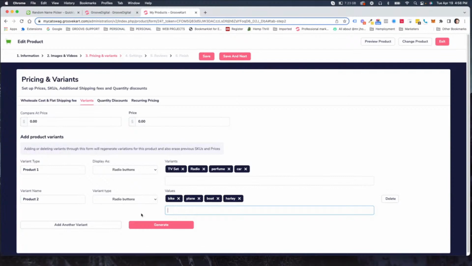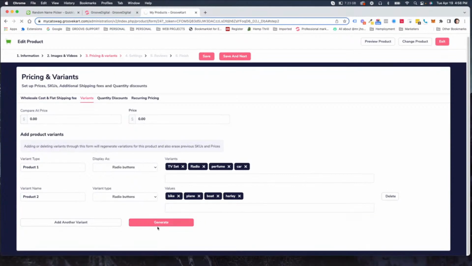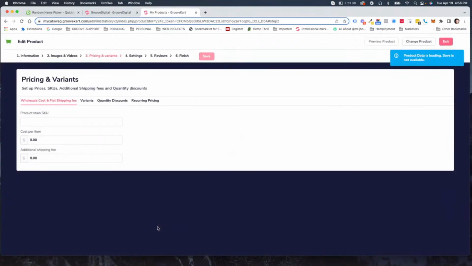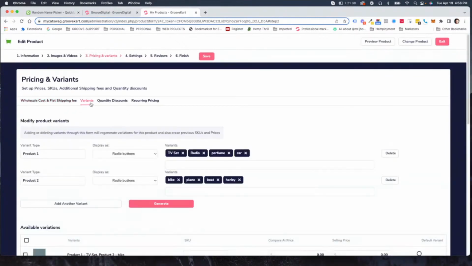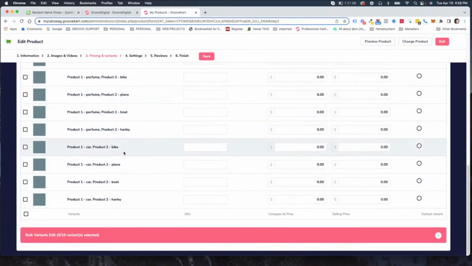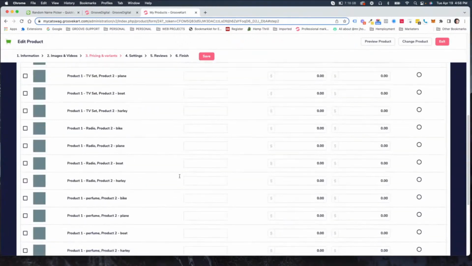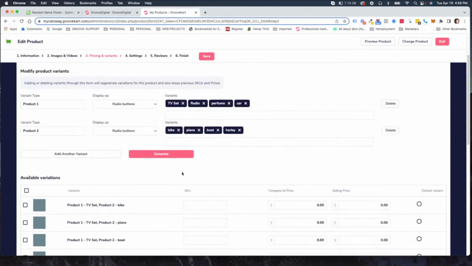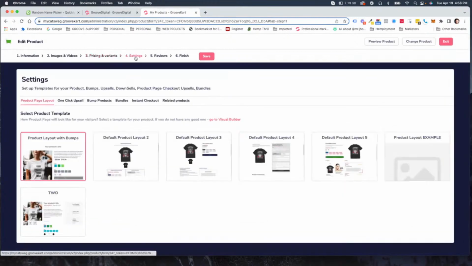Boom. We're going to click generate, and what is going to happen now is every single product that has a base will have the option to add these options to it. So let's just make sure that the product data set is loaded. Now the variants are right here. Do you see all these variants are going to appear in your product? Of course, we don't have pictures, but you will have the images for each product that you want as a variant.